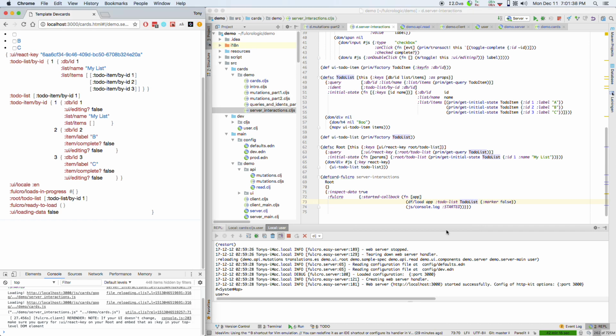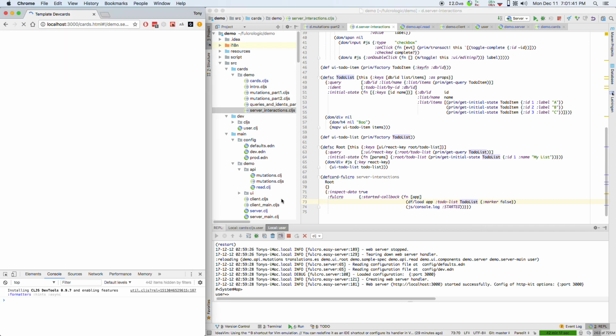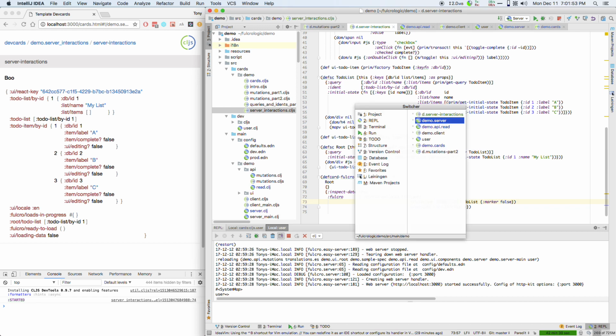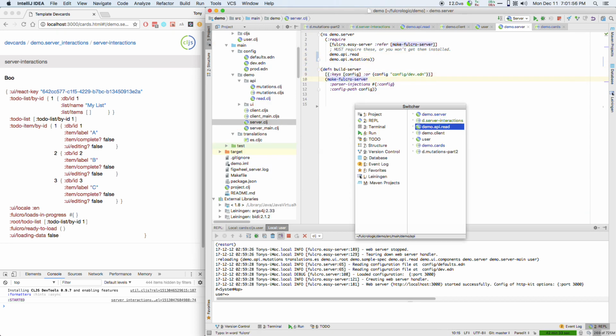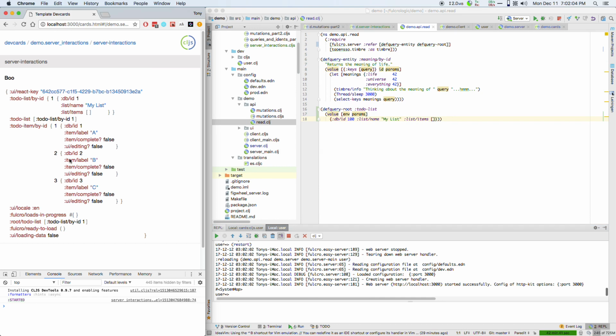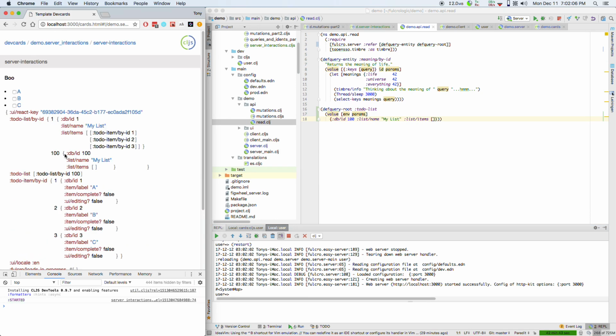So let's fix our query there. Go back over here, reload, and trigger our read. And so now we see our to-do list disappeared in the UI. You see the refresh because what we did was we overwrote the to-do list by ID 1 that was in our initial state. So let's go over to our server here, and I didn't intend to do that. Let's make this like ID 100 or something. Let's restart our server, reload our build here, and now our to-do list won't change, but we'll see now we have a new list, my list. Oh, well, I gave it the same name. Aren't I good? In our state.